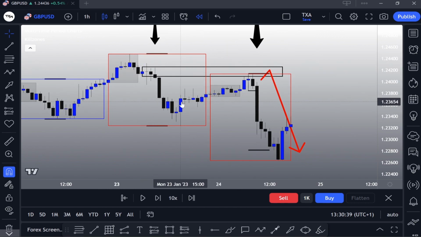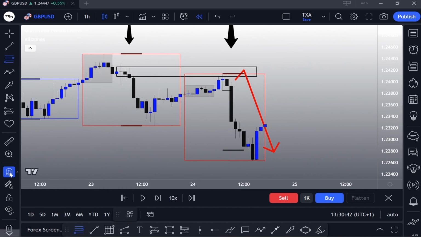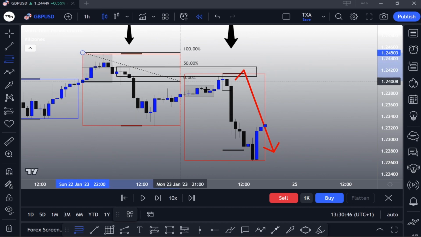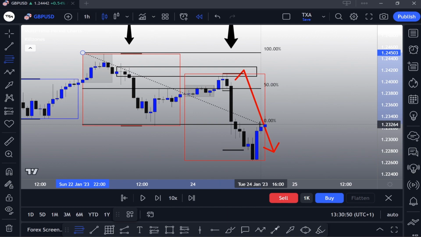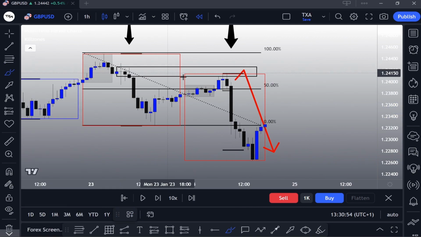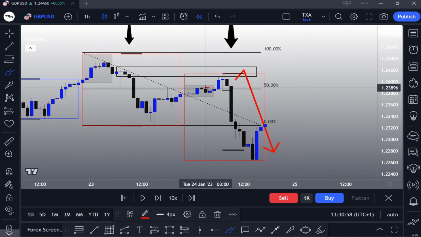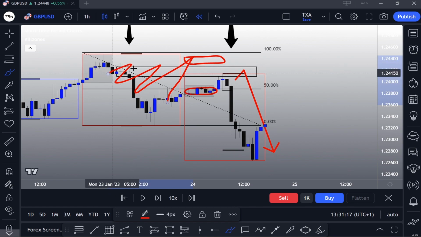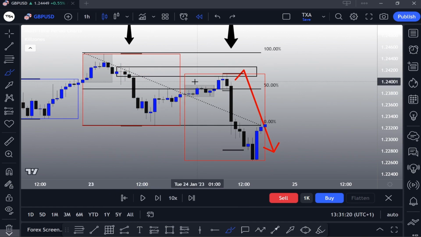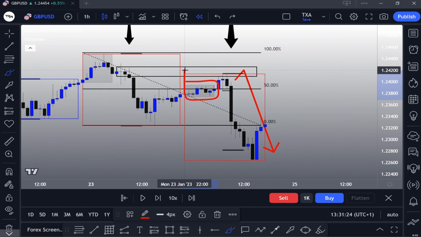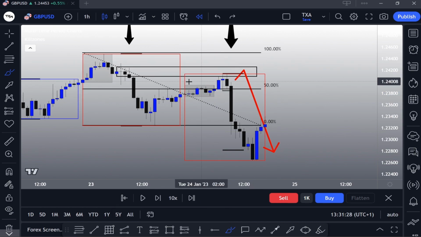Step 1, MTPC. Step 2 is, let's see if the Asia session is on or below the 50%. As you can see, the Asia session was literally exactly on 50%. So that's fine. As long as the Asia box is not somewhere around this level, then that's fine. Because if it's here, then this means that price has broken all these structures to the left. So that's the reason why. It should be around 50%, not too high towards this level. So that's fine. And then step 3, we got a partial engulfing.